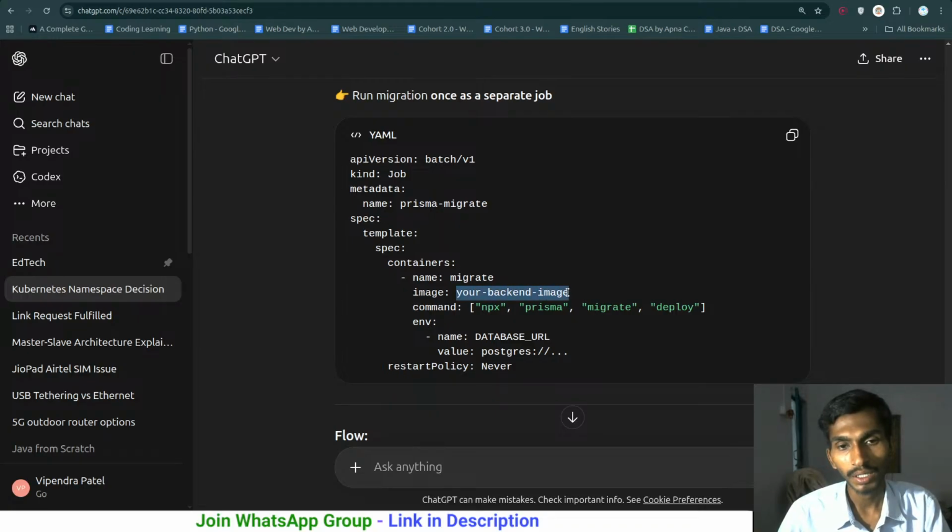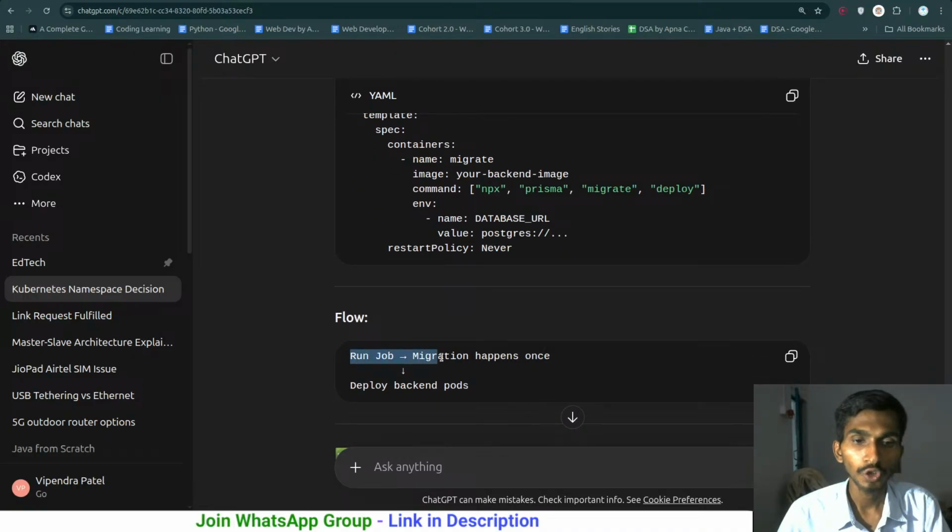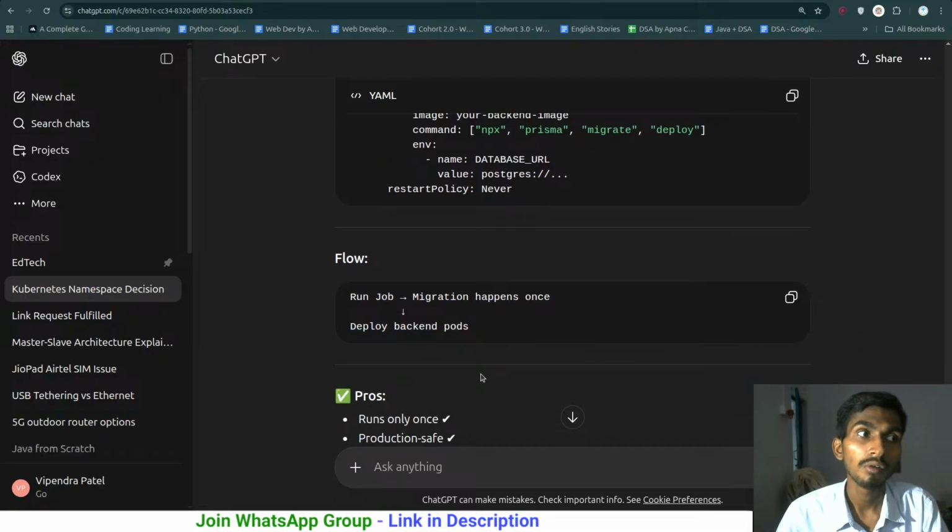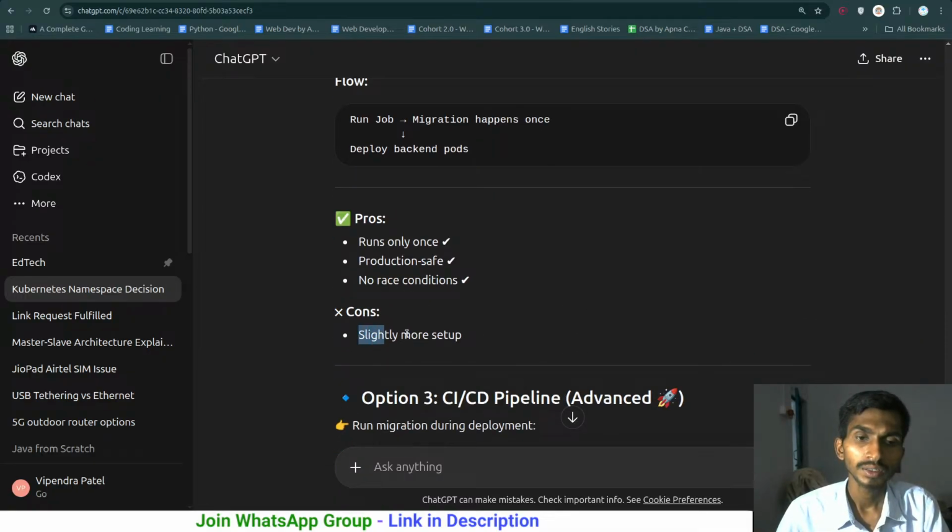It will have my backend image, it will take the database URL, it will use this particular script and will migrate. Restart policy Never. Flow: run the job, migration happens, then deployment backend deploys backend pods. Oh, makes sense. Slightly more setup.